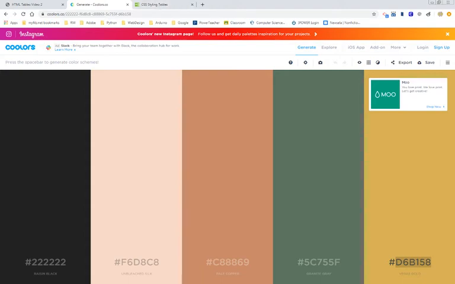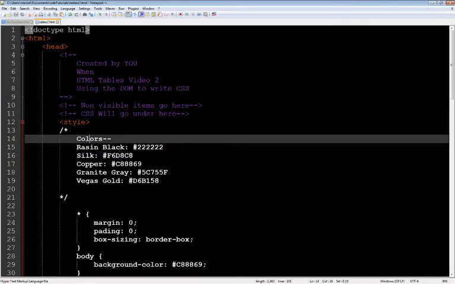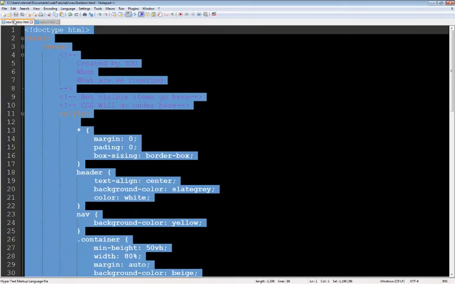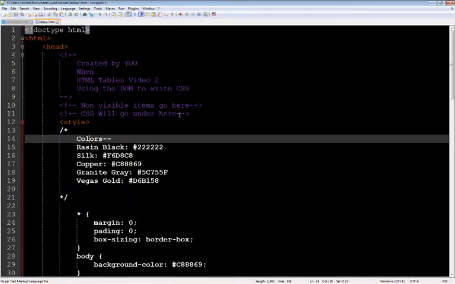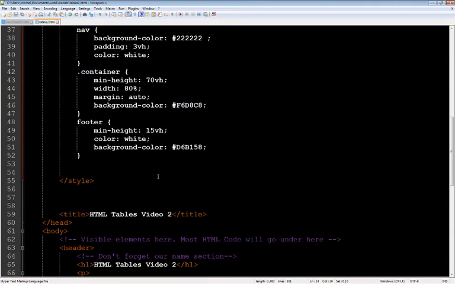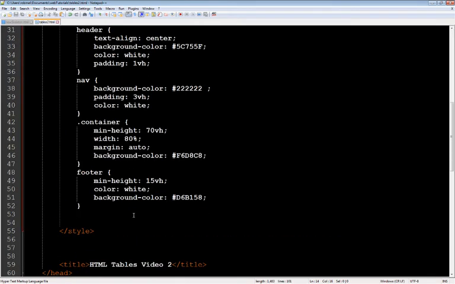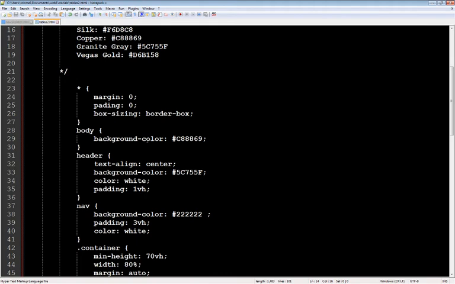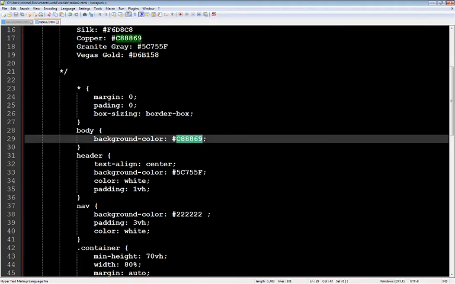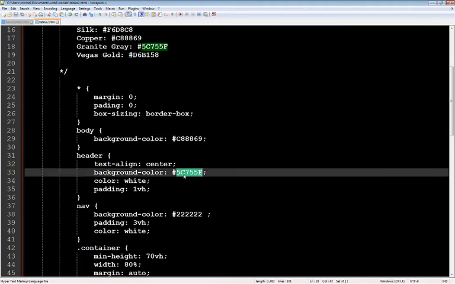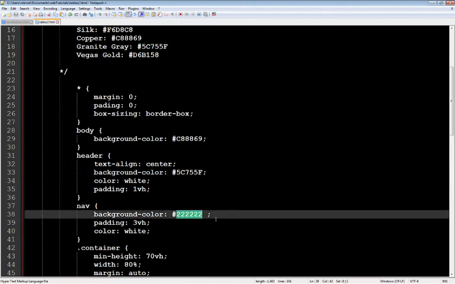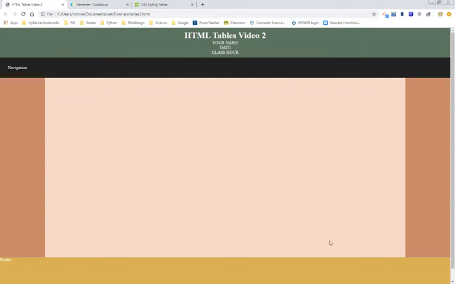To start it off, I took the new skeleton that we did. I popped it in, I changed all of my things, like my title and my assignment name, and then I took the color scheme and I changed the background color. I put one on for body, I changed header, I changed nav, just like we've done before, so we have a page that looks a little bit more like a page as opposed to just my demonstration.